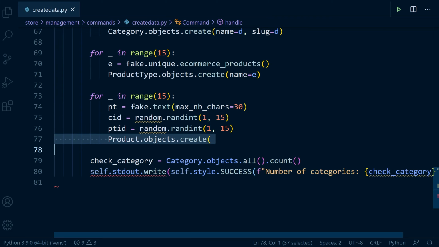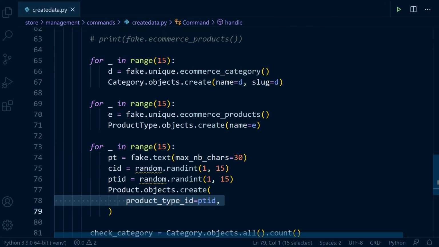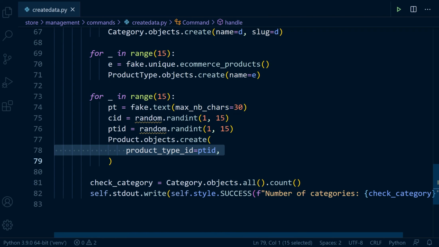And then we'll go ahead now and add some data to our products. Here we're going to add in our product type. We've added the product types up here, so let's remember that after we've added product types, this is going to have an ID of 1 to say 15. What we're doing here is generating a number that matches the IDs that you're going to find here in this data. Because I'm making a foreign key here, this data needs to exist up here. I'm connecting to that within this table via the product ID foreign key. So this number here needs to match an ID that's inside of our product type table.